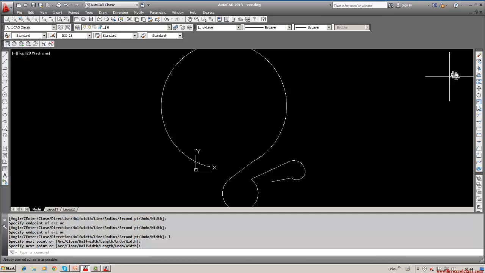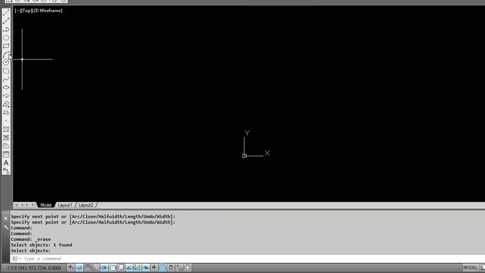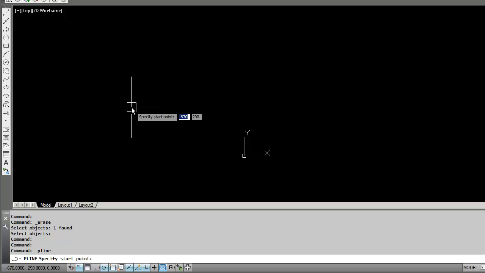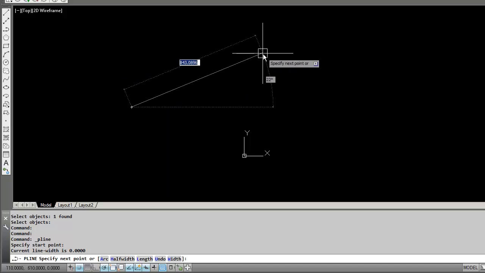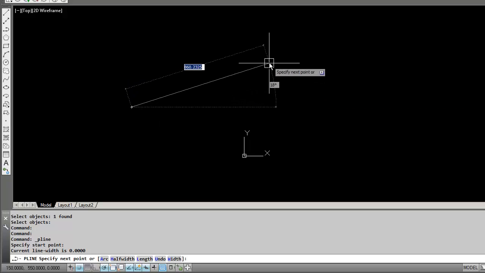So this entire thing is an entity, one entity, see, gone. So I will draw once again a polyline. We have to practice like this to draw the polyline. Start point. Assume it is a line first. You want to draw a line, you have to give a start point. If you put an arc, then it starts drawing an arc. So you draw a length up to a particular point, wherever you need, click it.